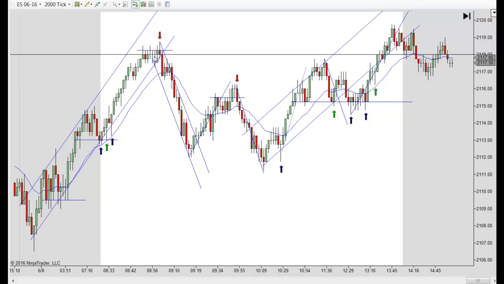Once we saw this leg up right here, we made this higher leg here. Actually, I started from here, and then when we went lower, I moved it over to here. But we didn't get anything close to that. If you measure that, we came up very short. You'd measure this from here to here, and then you'd drag the low over to here and see what your measured move would be. We didn't get anything close to that.